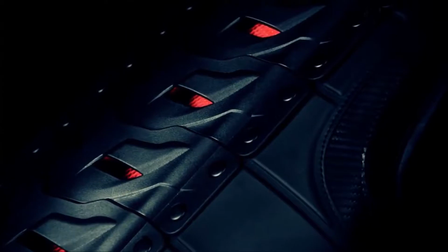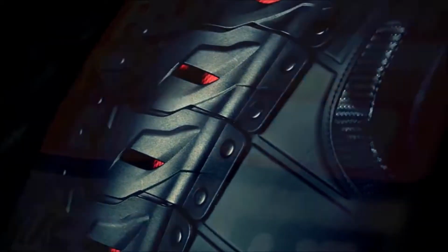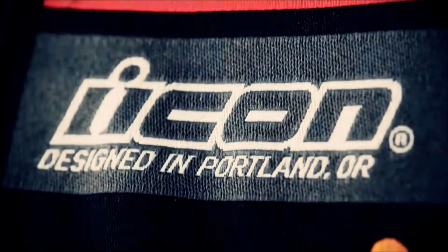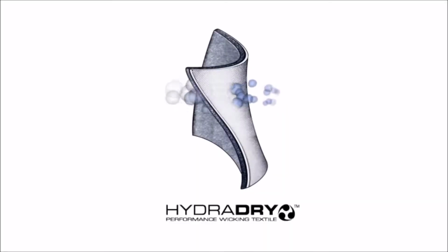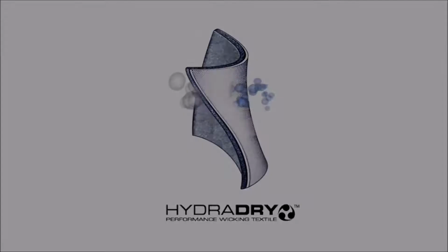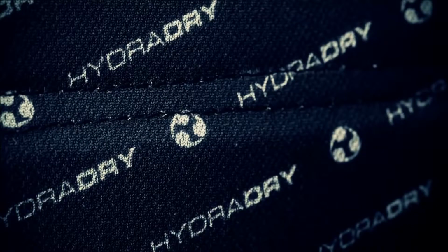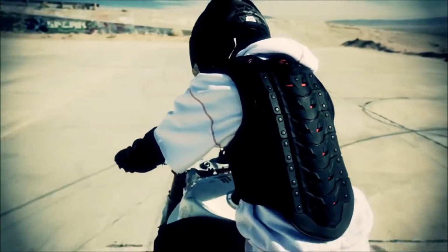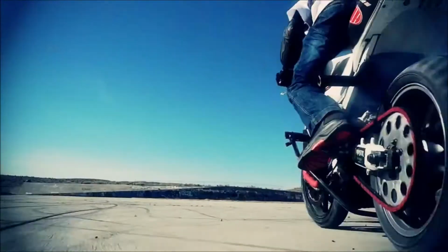So with the inclusion of D3O into the product, we have a product that's still flexible, yet it allows us to pass the CE safety standards, which is a key safety standard for all protective equipment for motorcyclists. The entire Field Armor product line, including the Striker vest, is lined with Hydro-Dry, which is Icon's exclusive moisture wicking material. It's all about comfort. Any kind of safety product, specifically for street riders, has to be comfortable or they don't wear it. The Hydro-Dry just provides moisture management and again makes it a more comfortable environment for the rider to wear.